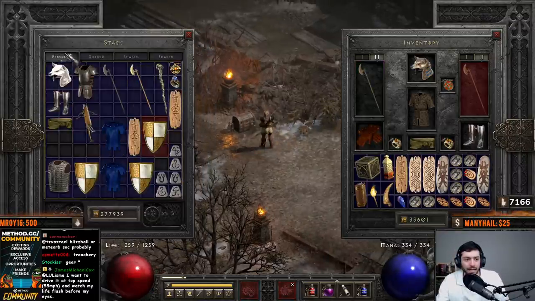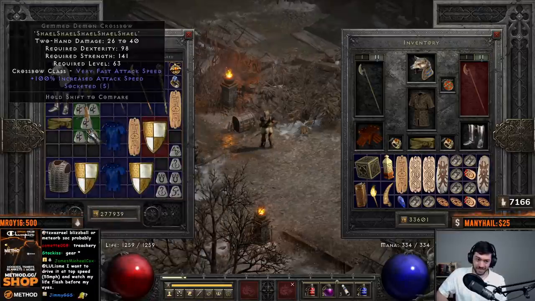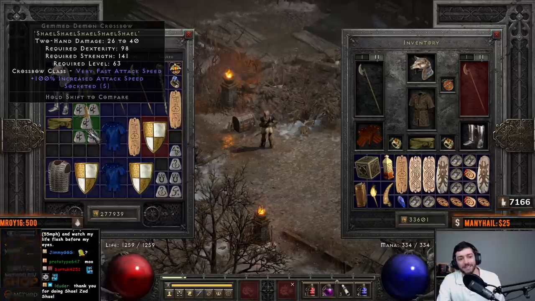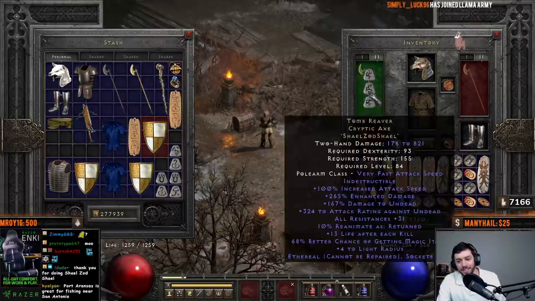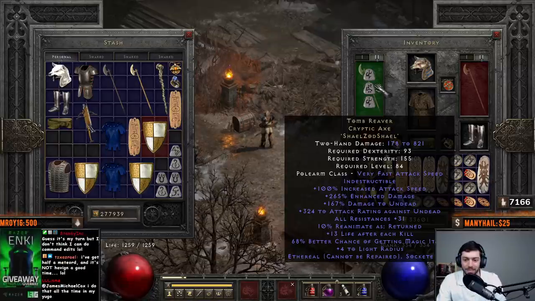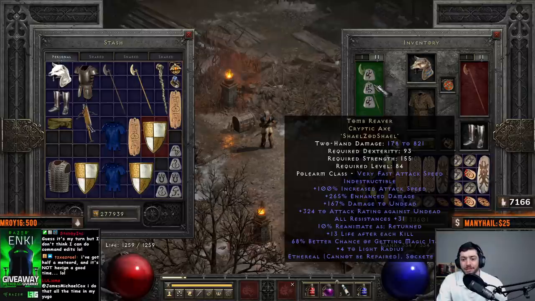Obviously, before we had the gemmed demon crossbow. This was hitting at insane speeds, but the damage was much lower. So we've upgraded for damage purposes to slow down one frame. So this hits at 3.4 frames, and so you're getting about 7-8 attacks per second with it. And then it's much more damage, obviously.